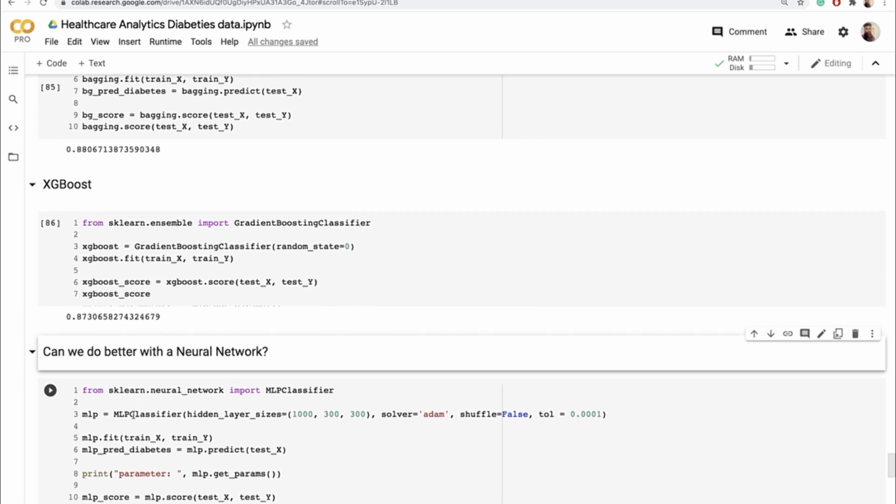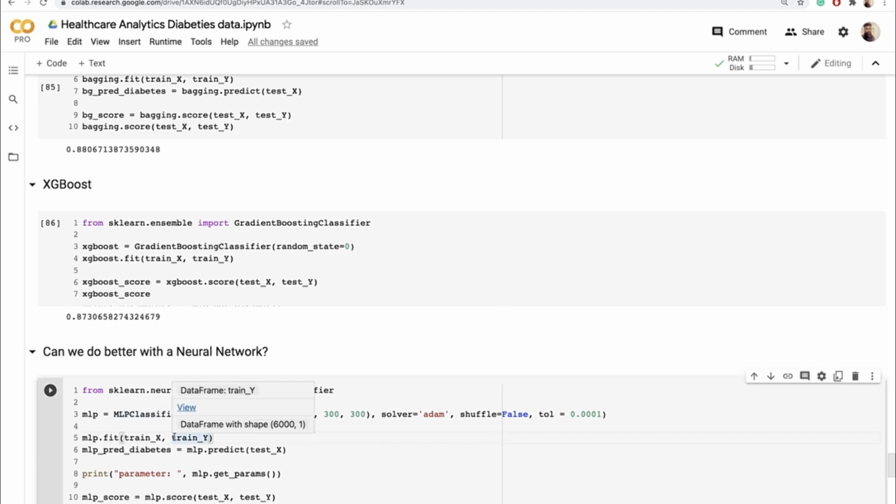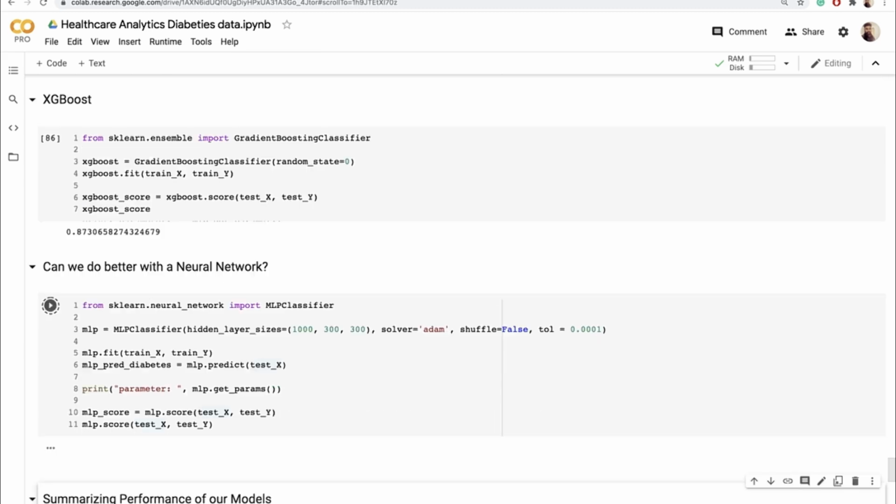Because we can use the MLP classifier, that's multi-layer perceptron classifier, that's built into sklearn. It's not the best neural network framework library to use, but it does a job for small data sets like this. And what we're going to do, we're going to try and see whether we can use this to predict diabetes, to predict if a patient has diabetes, using our diabetes data set. So now let's run this on our training data here, and then get the scores from our test data.